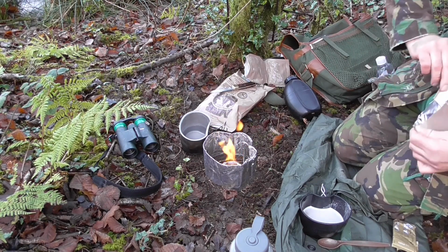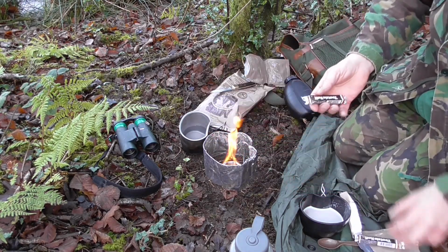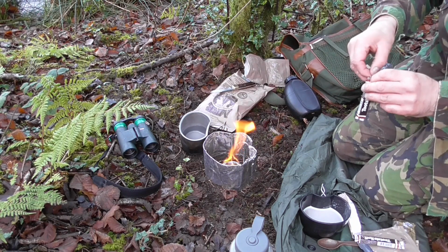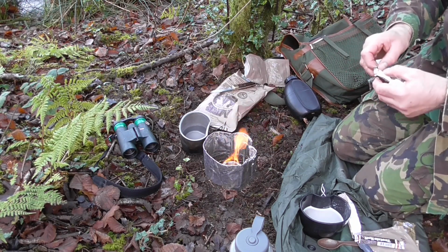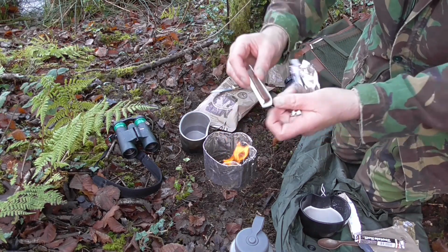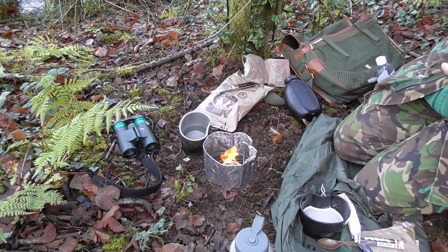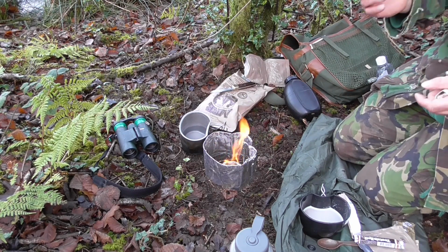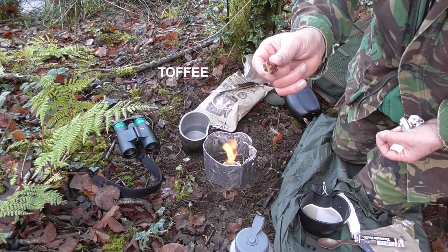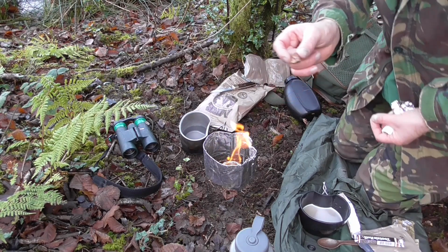Let's try our toffee rolls. So we get 2 of those. Tootsie rolls. I've never had one before. I think these have been around a long time. So they're just packed in a little cardboard holder, and they look like that. It's not a really hard or chewy chocolate. It's almost a blend of toffee and fudge. It's a softer toffee.